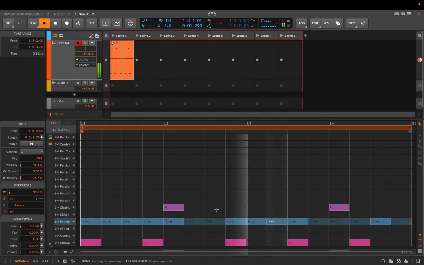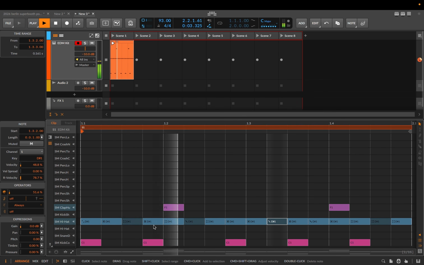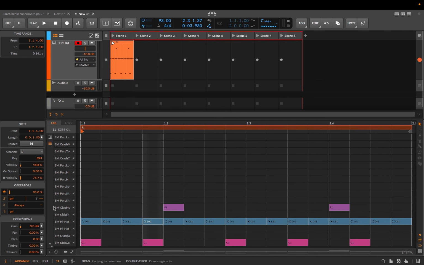Let's say, okay, I think maybe this hi-hat before the second beat of the bar, maybe I could split this into two, right? Instead of a 16th note, let's make it two 32nd notes. I go over here. And right now, the repeat rate is off. I'm going to click and hold and just drag this up. And I've just split this one note into two.